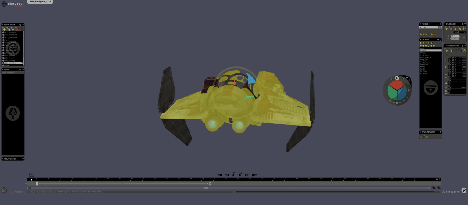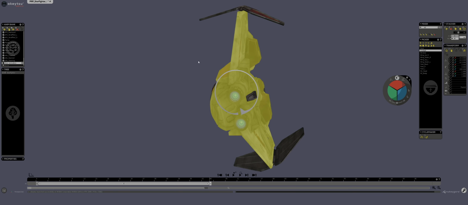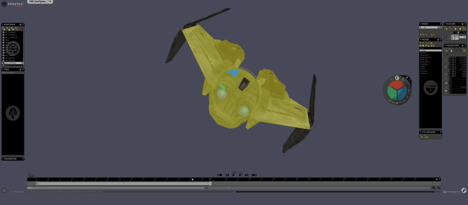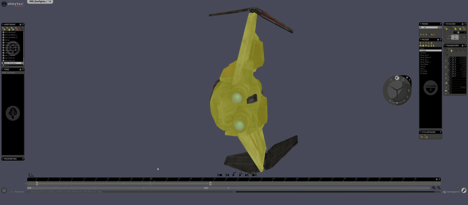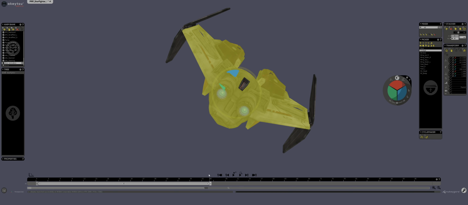Okay, you have a maximum of 180 degrees. Okay, you can't go further. If you go further, akeytsu will choose the shortest path to reach the second key. So this means that, for example, if I turn like this, akeytsu will directly reach this position.